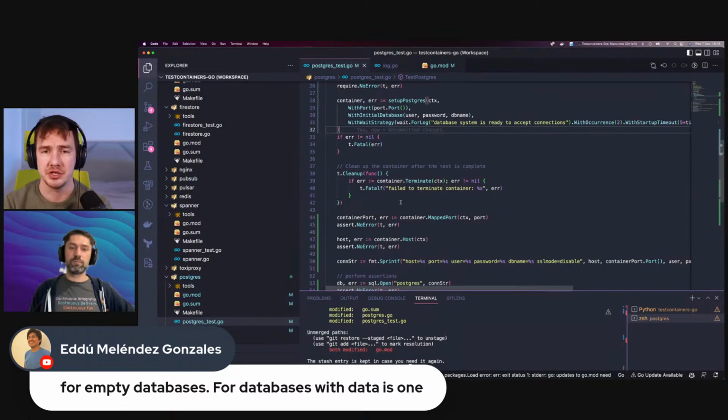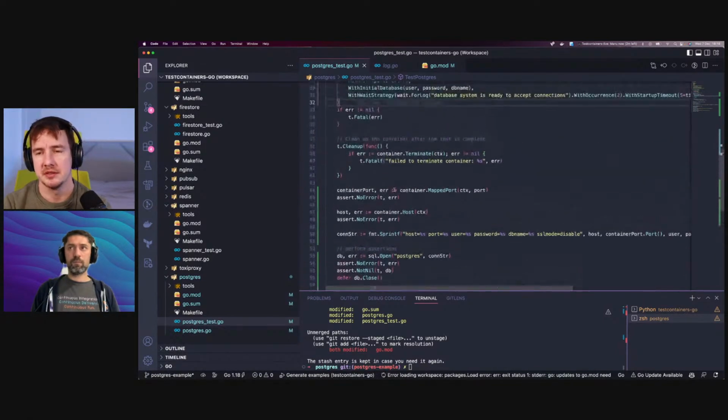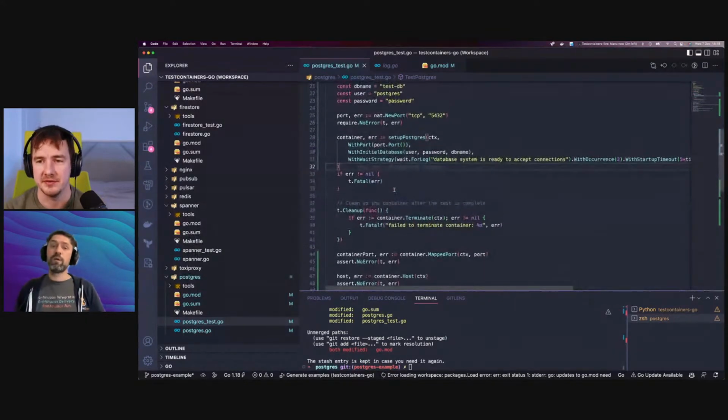And Edu there in the chat confirms that it is twice indeed for empty databases, and it shows once for the databases with data, which I'm not sure we need twice. Then if it's, I don't know, I think I confused myself. But we can run the test. If it works, it works.